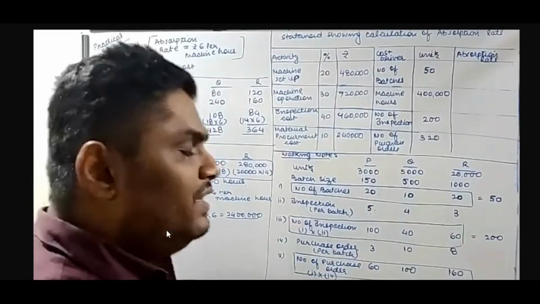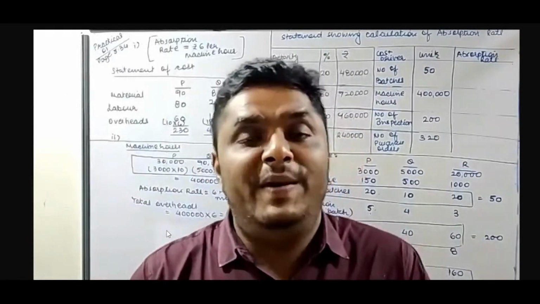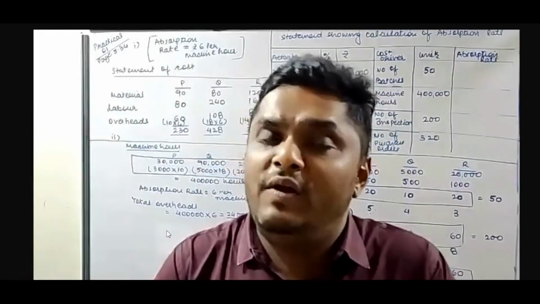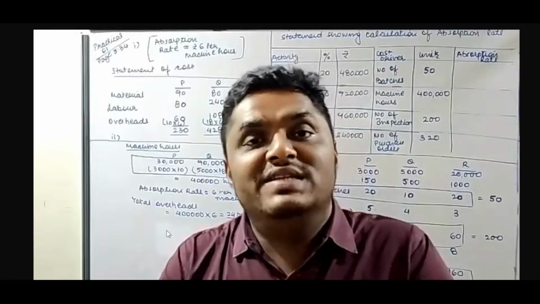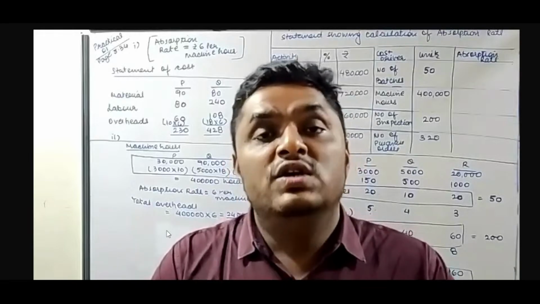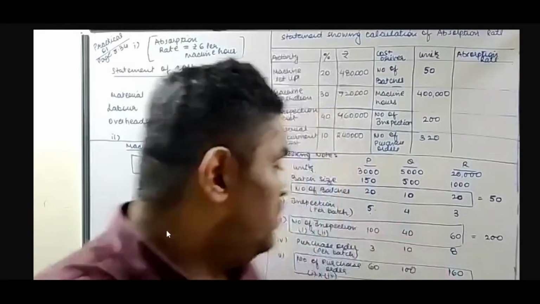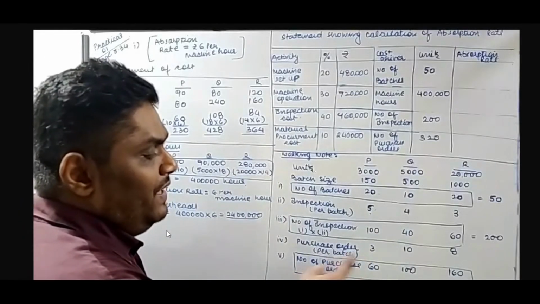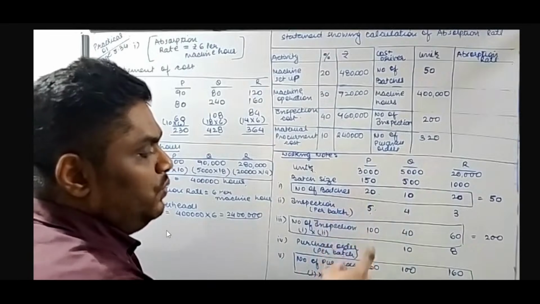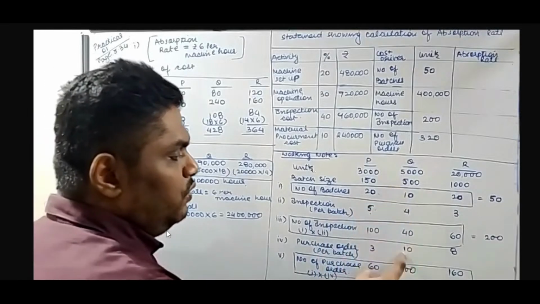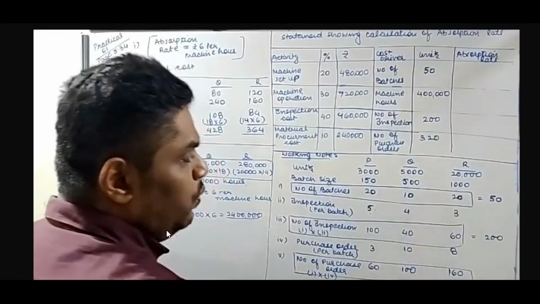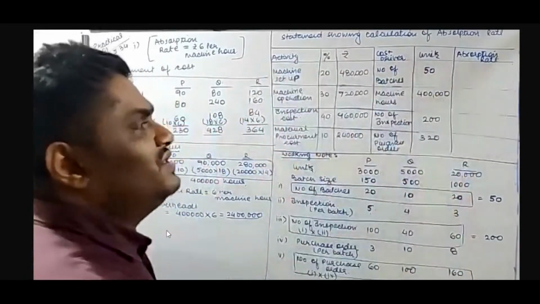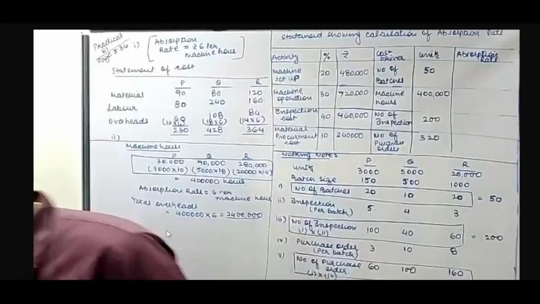Further, when talking about the purchase order, material procurement cost is also dependent upon the number of purchase order. But herein purchase orders are also given for every batch. So we have to calculate the total purchase order. There are 3 purchase orders for every batch, and 20 batches are there. So 20 into 3, 60, 10 into 10, 100, and 20 into 8, 160. So now we are ready with the master chart. So let's calculate the absorption rate.